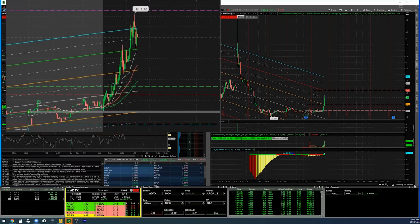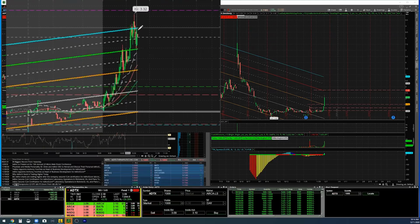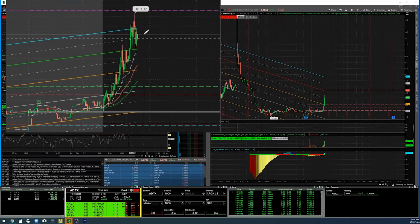Whoa, I didn't even know LXRX popped today. That would have been a beautiful short. Holy smokes. That would have been cool. So, ADTX still kind of holding in this trend. We're green on the play, so can't really go red for the time being. Again, like I said, it still has a potential target of 360 if it wants to move to some longer term trends. So in the immediate there, we had potential for a decrease in price, to profit on.